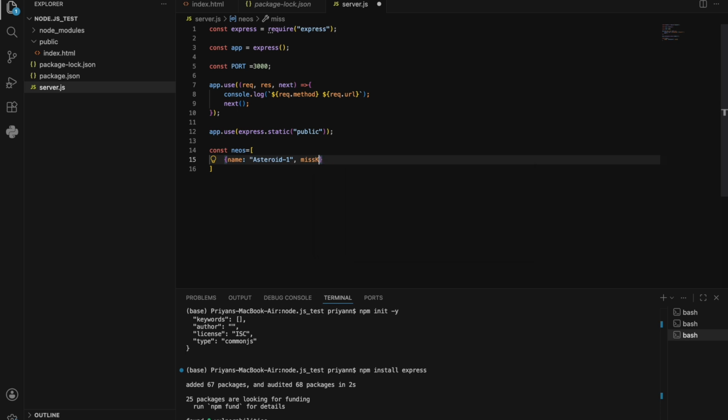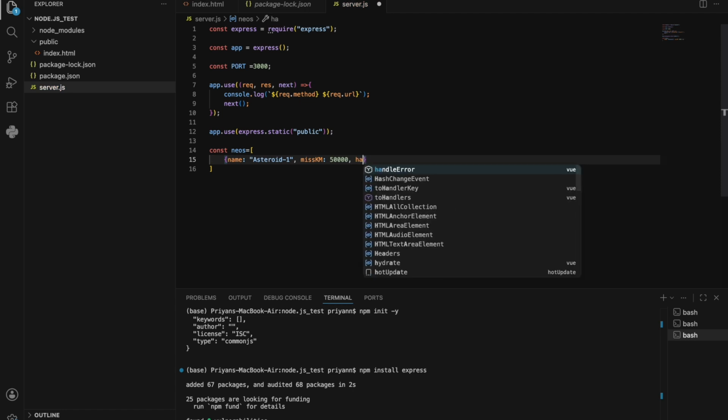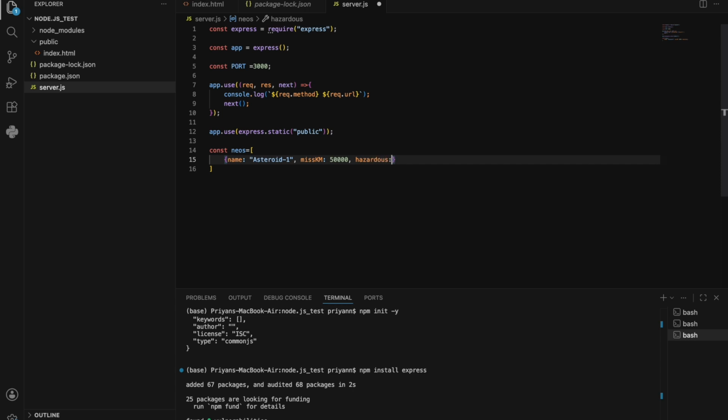Miss kilometers, let's say 50,000, and this is a boolean value. Let's say I give false, and I copy the same just for another dummy data.